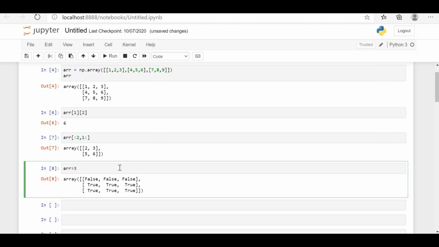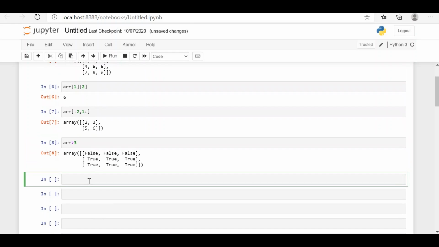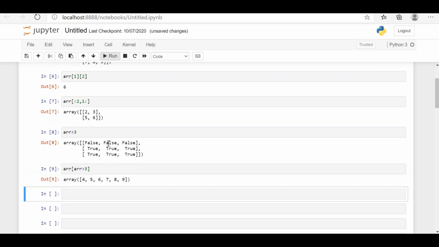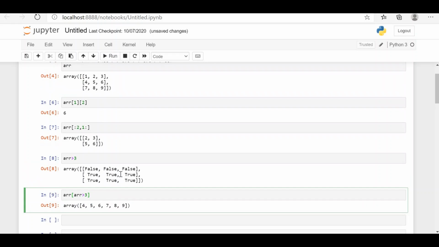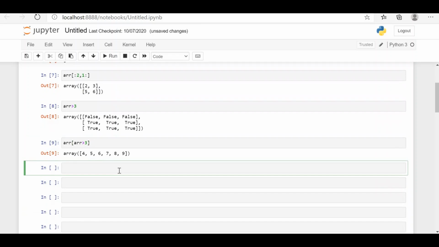For that, we have to modify the above statement somewhat: arr[arr > 3]. Now let's try to run this. So these are all the numbers which are greater than 3. Obviously it should be.